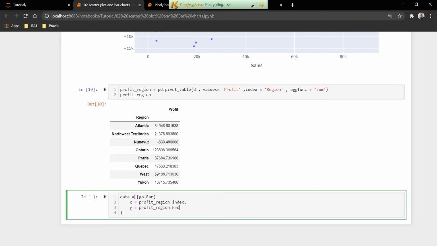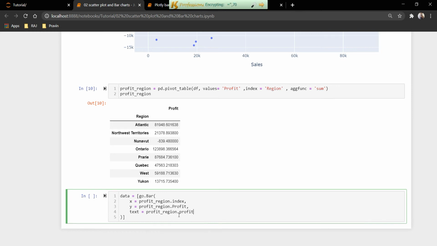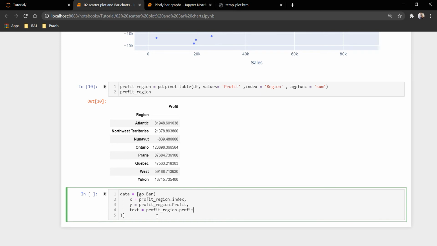Let's write profit. Then we will define the text, text, which is equals to profit_region.profit. So this will define the text over the bar chart that will show the numbers, the values that the bar chart has, right?